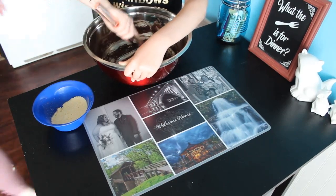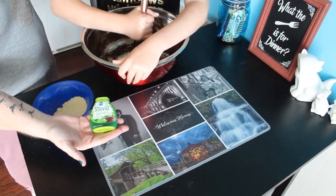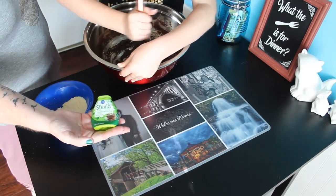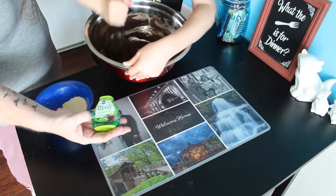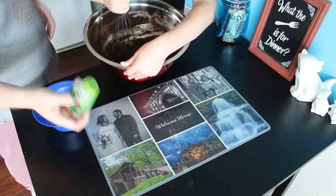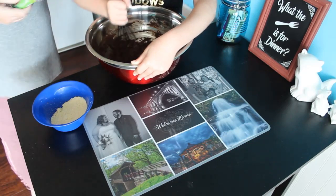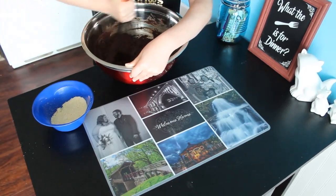This is actually what I use in my coffee. I found it at Kroger. Liquid stevia, and it's actually a stevia blend with erythritol. So this is what I've found. It's about a teaspoon, I guess, to work with my coffee.